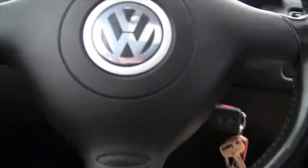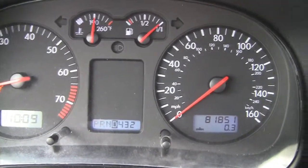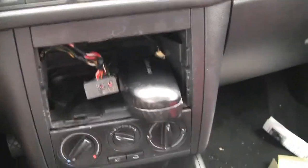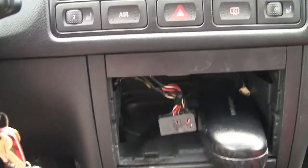It's a 2004 Volkswagen GTI — there's the steering wheel, the gauges and whatnot. It's got 81,000 miles, which is pretty high for a 2004, but I had it checked out. The radio is missing, but it's got heated seats, which is nice, and heat and air, which my other car did not have.